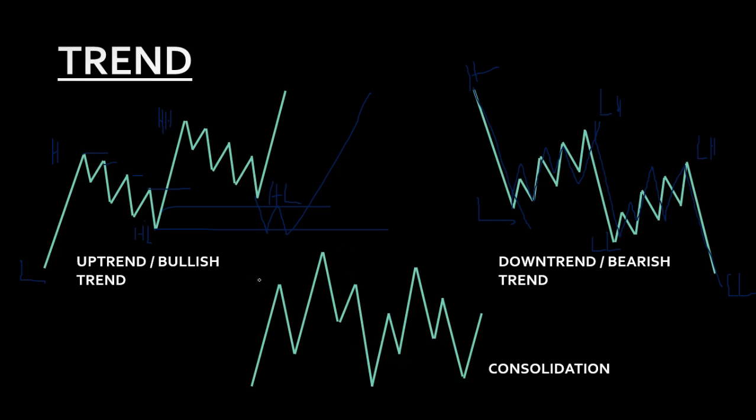Now in a consolidation, what we have is what we call a range. So we have price retesting an area in price, struggling to break an area. In this case, we can highlight, sorry about that, we could highlight this low as the area. We could also highlight this area.